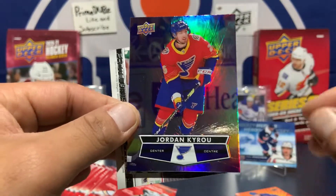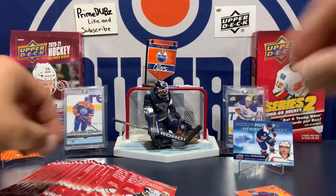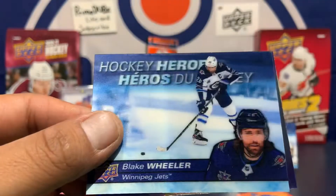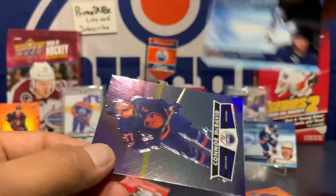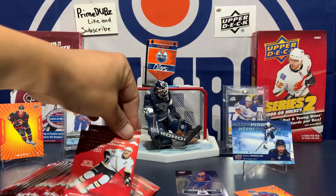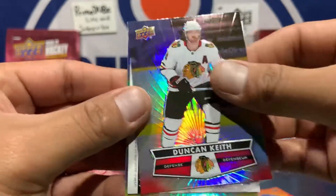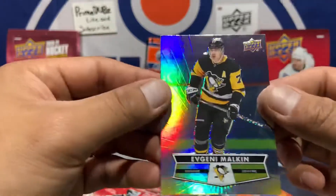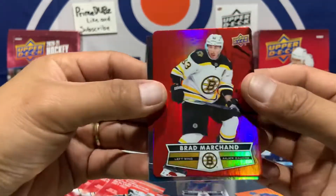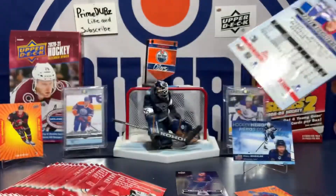Jordan Kyrou — nice colors, check those Blues jerseys. We got a Hockey Hero here — Ty Smith — and the Hockey Hero will be Blake Wheeler. Not bad! Connor McDavid — nice card. All McDavid cards are just sick. Duncan Keith, welcome to Edmonton. Robin Lehner. Evgeny Malkin. Leon Draisaitl off-center card. Brett Burns — so far just two Hockey Heroes and two promotions.